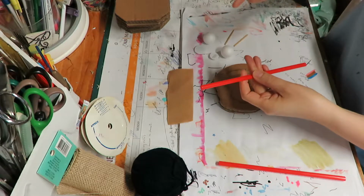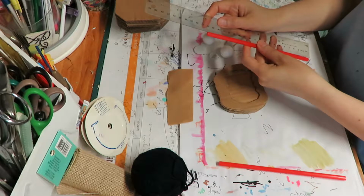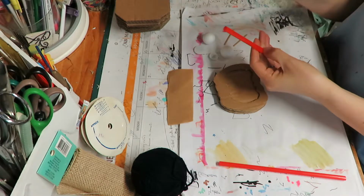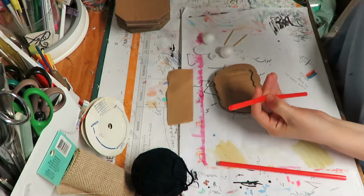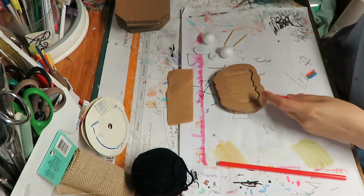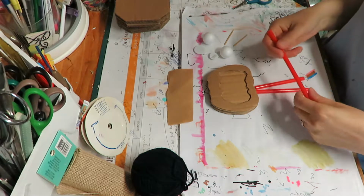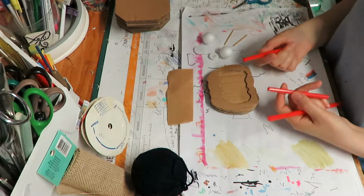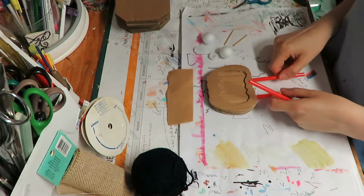let's see. Almost 20, so let's put it at 10-ish, so let's put it there. And that can be feet or legs. And if I had bendy straws, that would be even better. I wonder if I do. Because bendy straws would make him some knees.